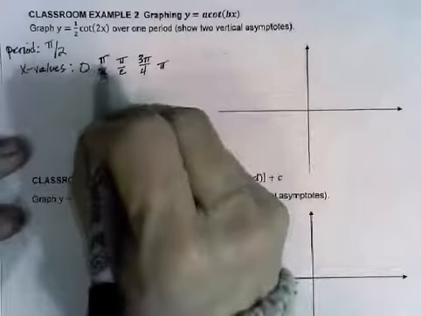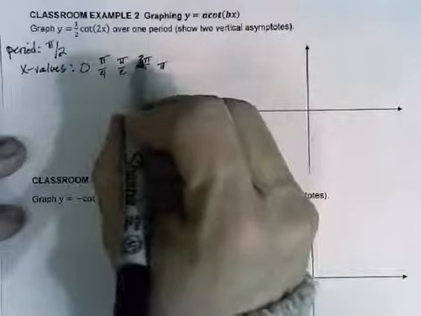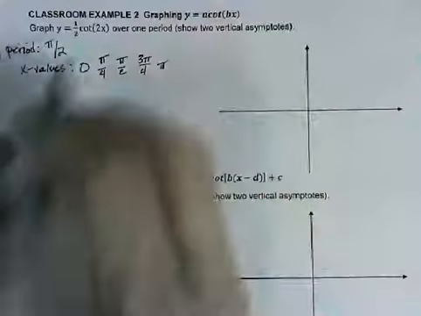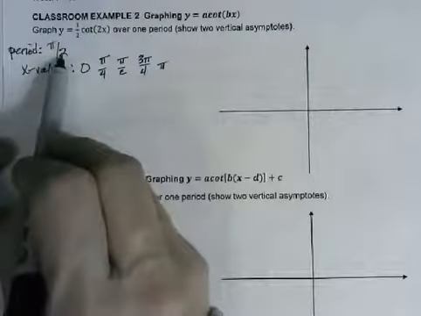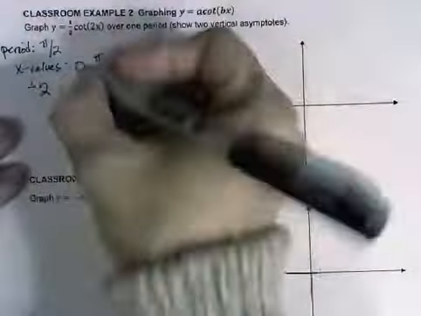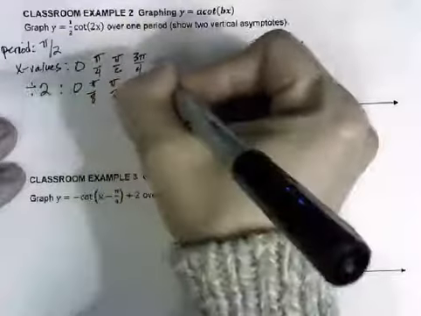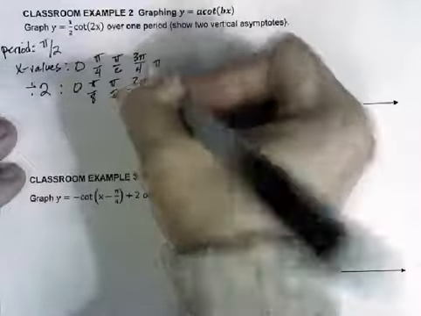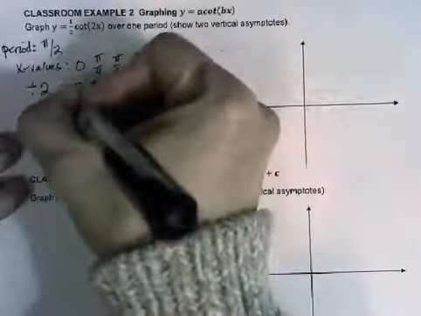This one's kind of easy to remember because the quarter point is 1/4 of pi and the 3/4 point is 3/4 of pi. We want to take those x values and do the same thing that we did with our period, which is dividing by 2. That leaves this one as a 0. This is pi over 8. This is pi over 4. This is 3 pi over 8, and this is pi over 2. We've got our locations of our two vertical asymptotes here.